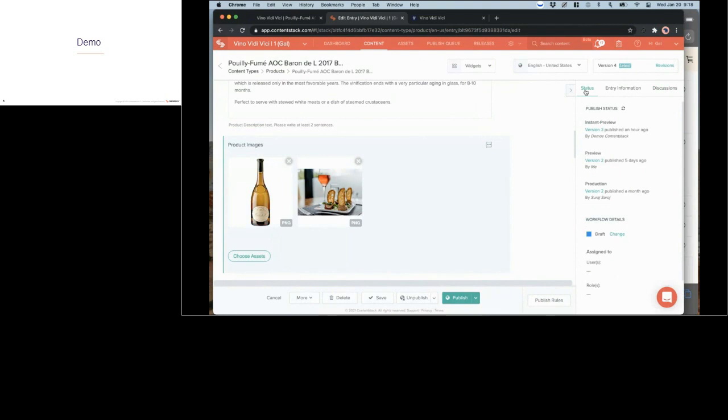What I really love about this feature is, if you're used to working in something like Google Docs, it brings it right into the user interface of Contentstack. So you don't have to maintain multiple places where you're doing all this. You can just look at where you're tagged and take some action. It's super fast and super easy.